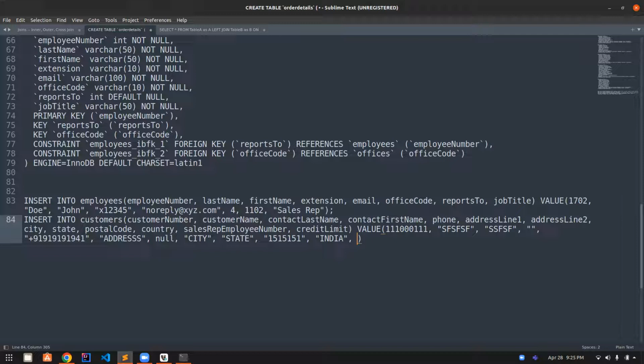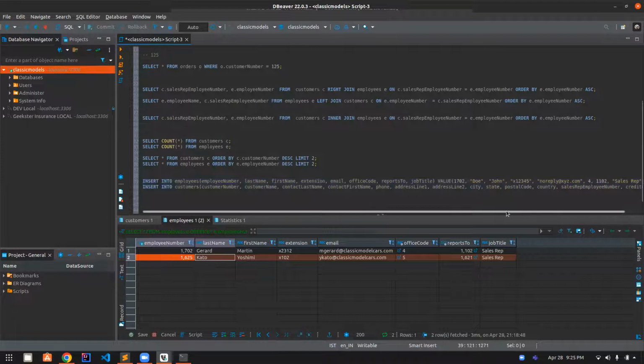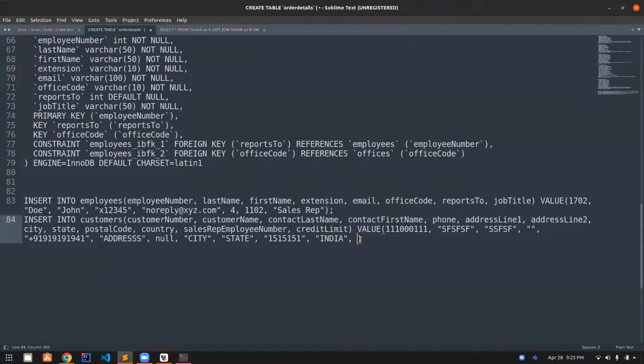Sales representative number is what we need. The number we have added here is 1702. No, 1702 already exists there, so we have to insert 1703. And what else is there? Credit limit is, let's say, 100.5, something like this.